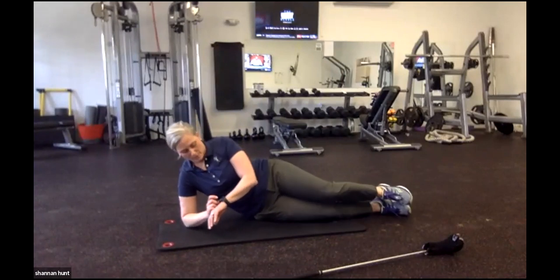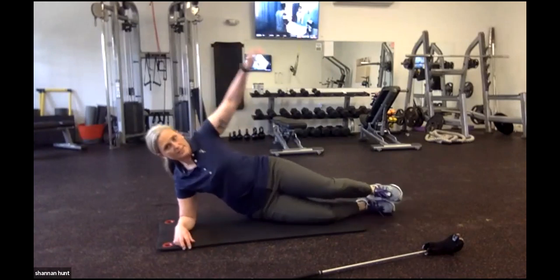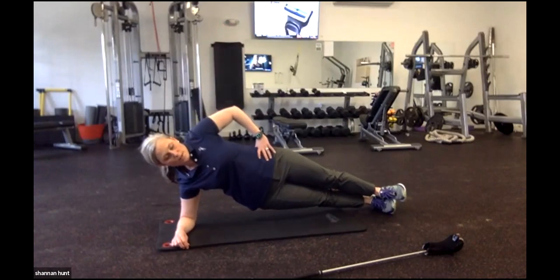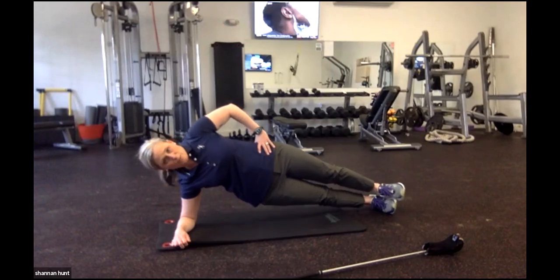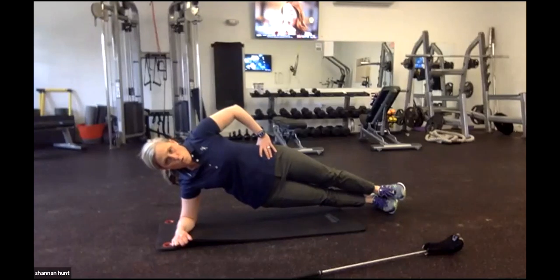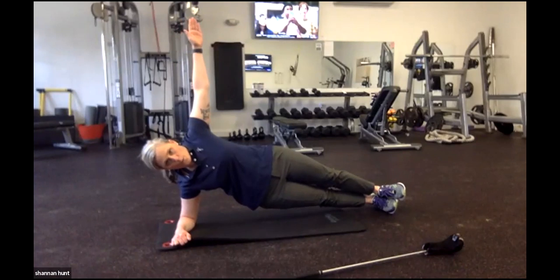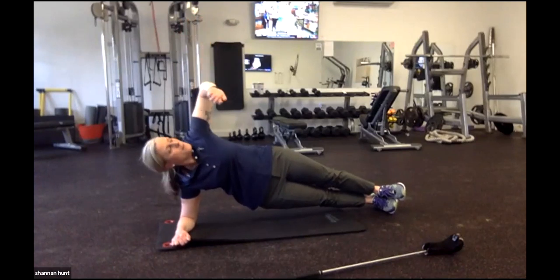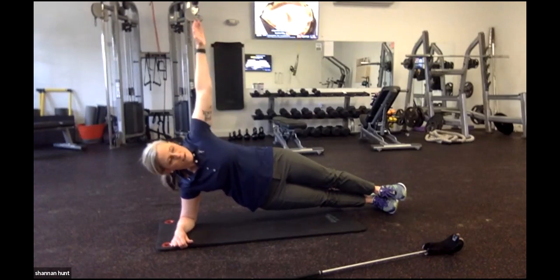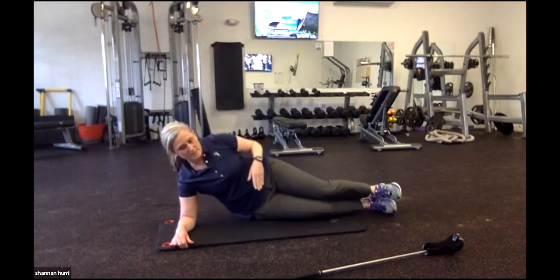Again, these are more anti-rotation, isometric holds. Here we go, 30 seconds. If your feet are stacked and your hips are off the ground, make sure that your elbow is underneath your shoulder. Core is nice and tight. Got less than 10 seconds. 5, 4, 3, 2, 1, and rest.